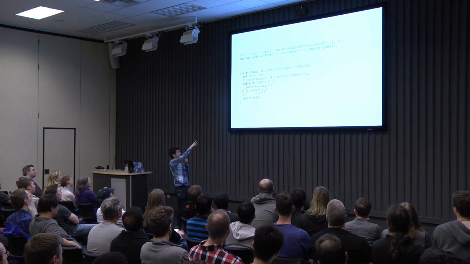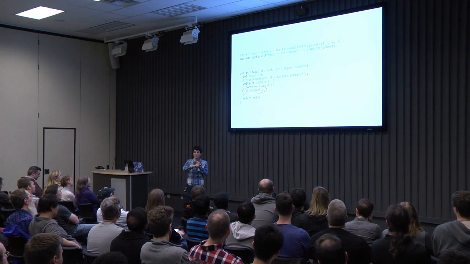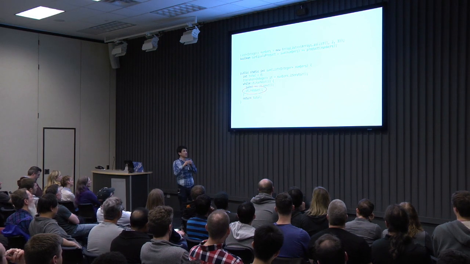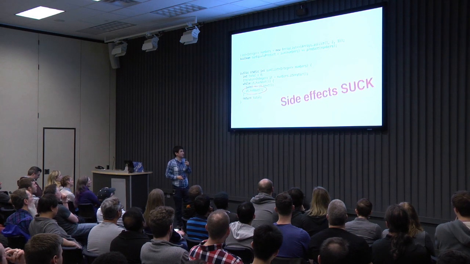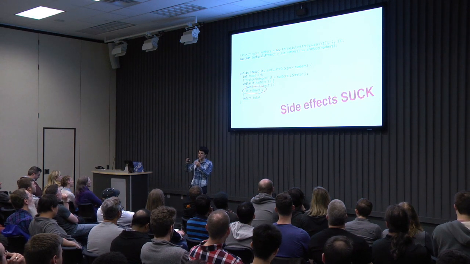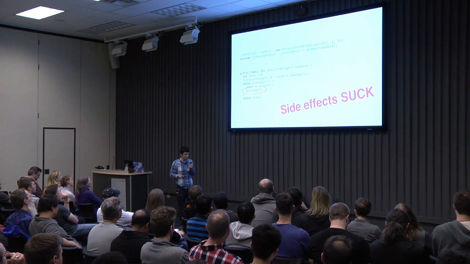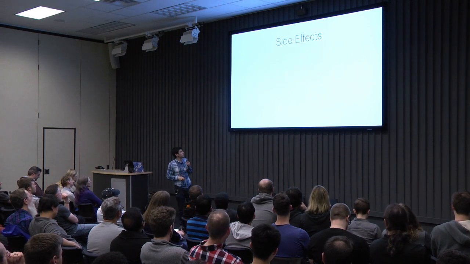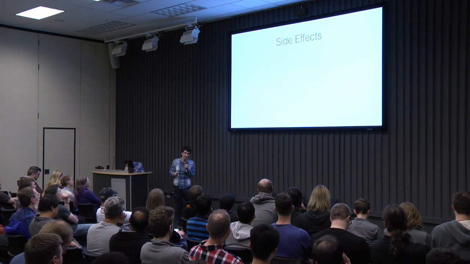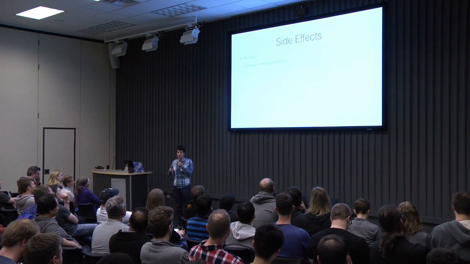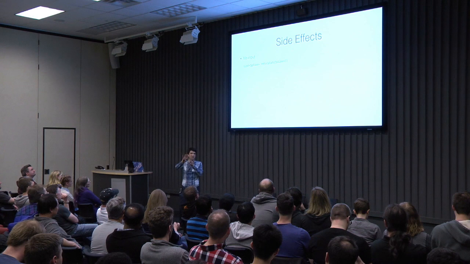So now whether sum equals product is going to be necessarily false, because sum will get its mitts on it, remove all the items, and then no matter what product does, it's going to end up with an empty list. So again, side effects suck, where I'm changing the parameters that were passed in. And there are really four hints that you're getting side effects in your functions. These aren't guarantees. You can do side effects on anything.